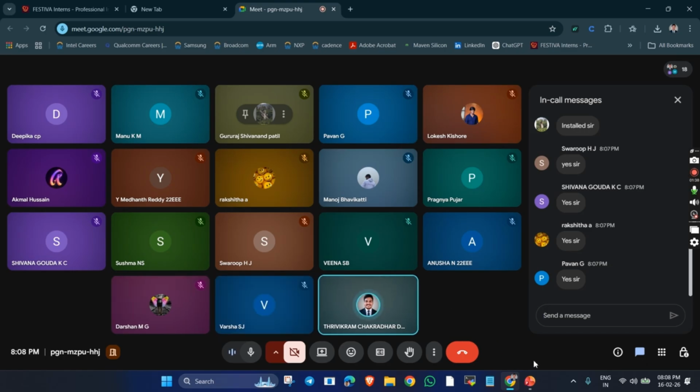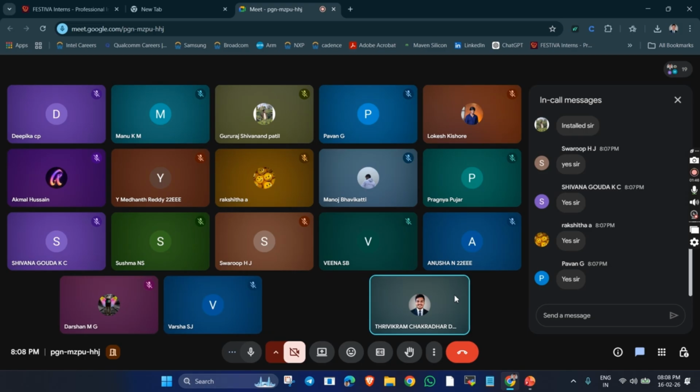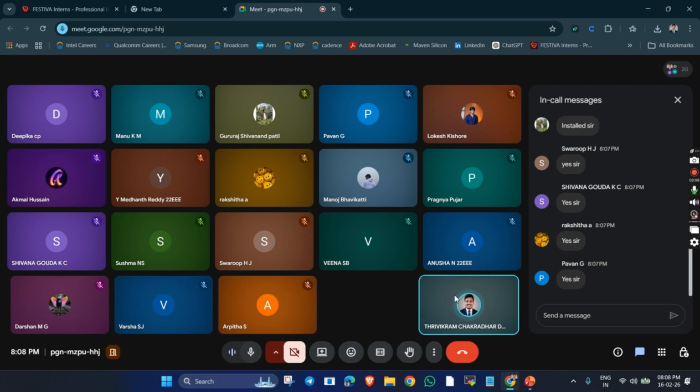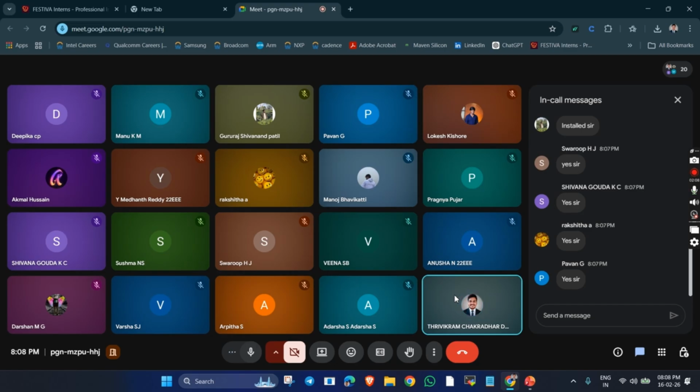So we are going to work on Verilog today. In general, I have a question for you. How many of you know what Verilog actually is? Why are we using Verilog? Before proceeding with the session, what is the necessity of using Verilog? There are so many programming languages, right? Like C, C++, Python, even System Verilog. So why are we using Verilog here? Can anyone unmute yourself and please respond?